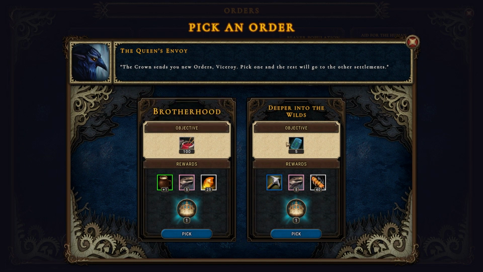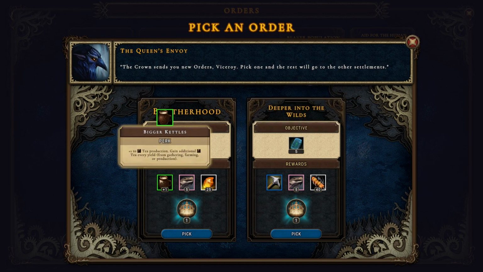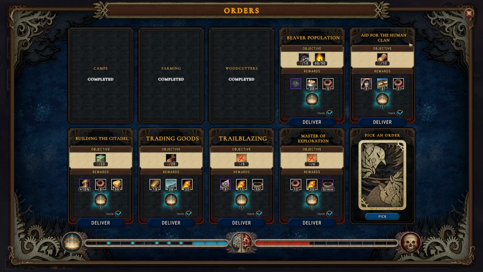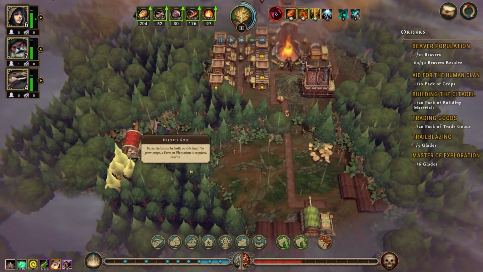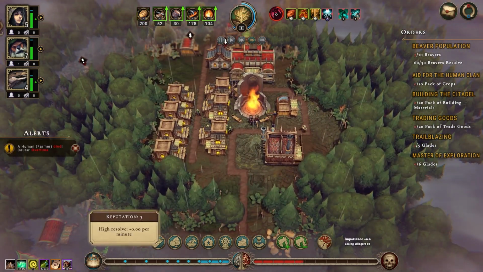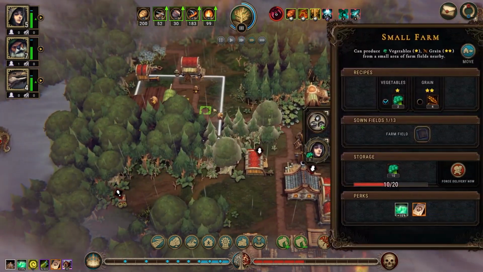Brotherhood, fulfill your village's need for brotherhoods. Or ancient tablets, and we can get ancient tablets from going into dangerous glades. Brotherhood is fulfilled, I think it's at the tavern. I gotta be honest though, we're not really in sight of any other blueprints for now. Human farmer has died.